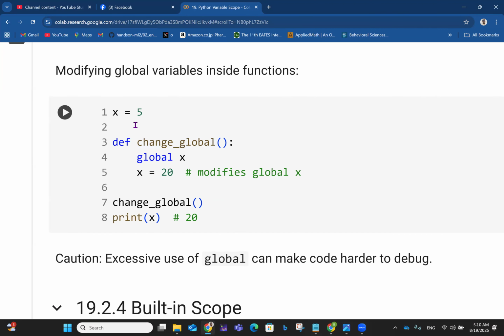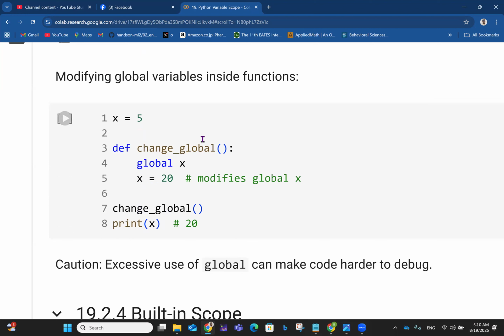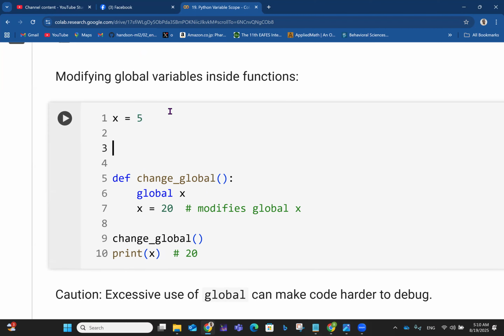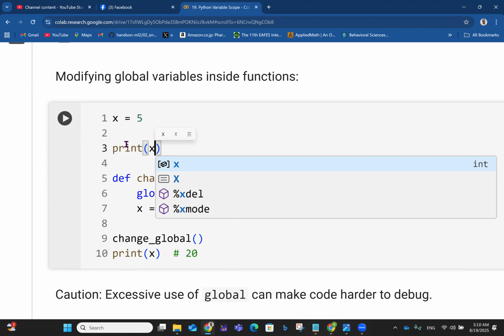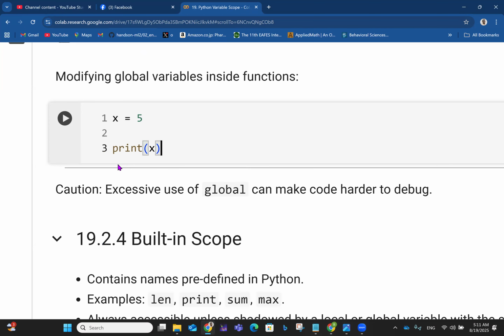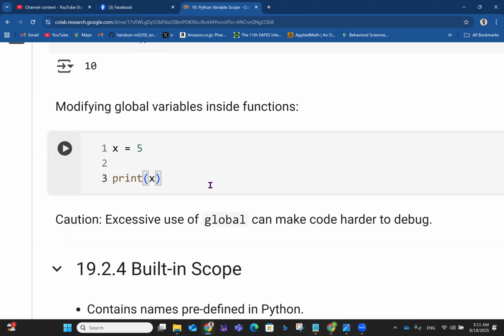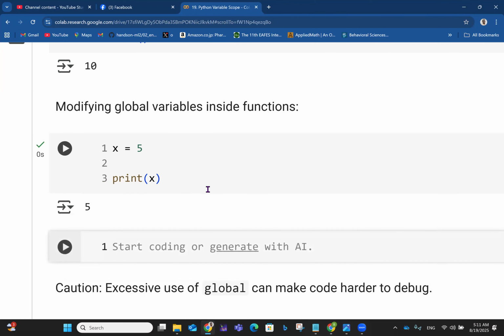Now, if I say x is equal to 5, automatically this x that was global before, this new x overwrites it. Let me carry this function to another place and print x. I want to show that x was 10 up till this point, but once you say x is equal to 5, it automatically overrides the previous one. So I press control enter, and x is now 5.